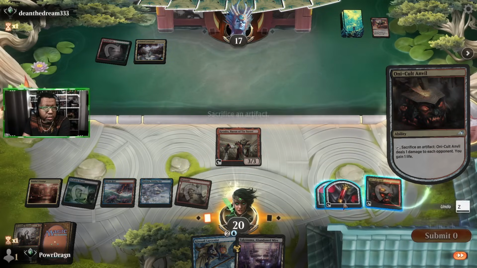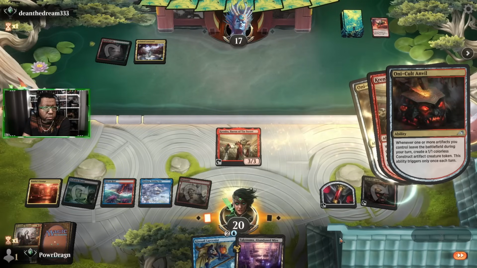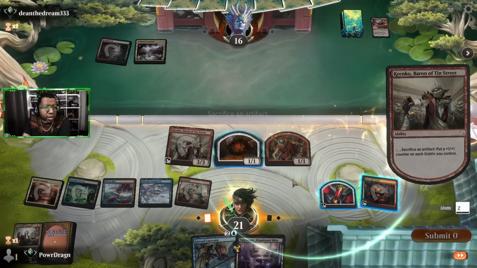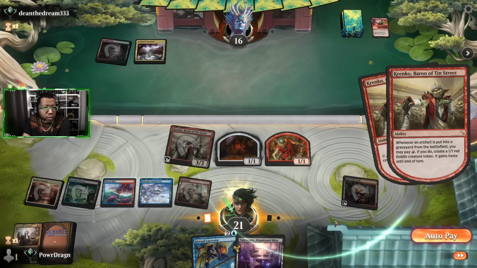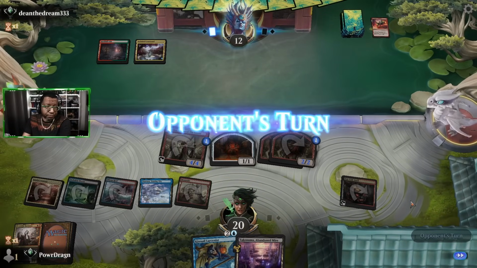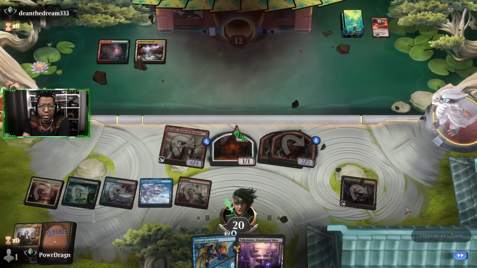And let's go ahead and turn this into a Duder. We will pay a red. We're also going to sacrifice this other one, also paying a red. And then we're going to get in there for 4. Alright. Even if they got their mana now, that should do it. Yep.